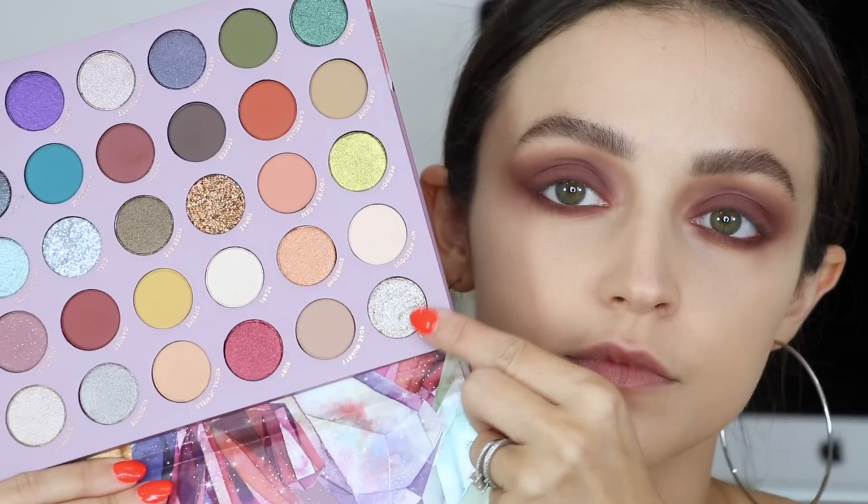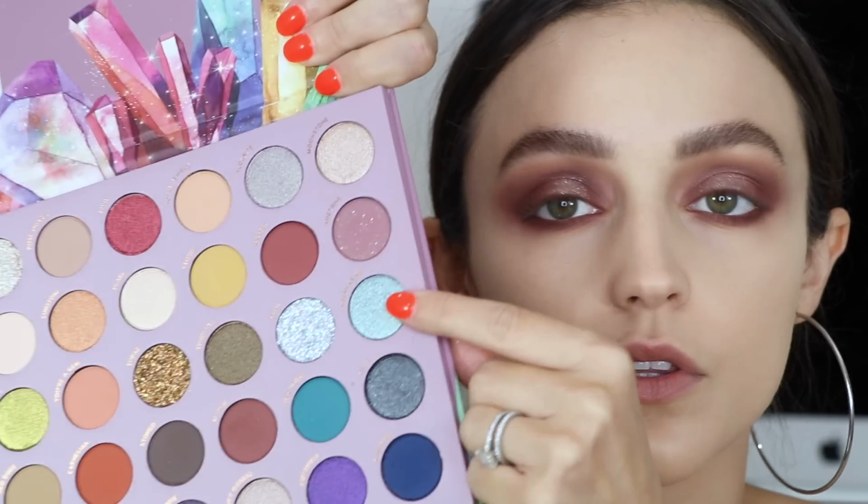And now the fun part. I'm gonna sandwich Diamond and Aquamarine together. So I'm gonna take a little bit of the shade Diamond and I'm gonna apply that with my finger on the center of my lid. This is a Super Shock shadow, so it's a little bit wet, which I love. So I'm just popping that all over my lid, but keeping it on the center, towards the middle. And then I'm gonna take Aquamarine and put it in the middle of that. So Diamond was in the middle of Jasper and then Aquamarine is in the middle of Diamond, because I wanna keep it right in the center.